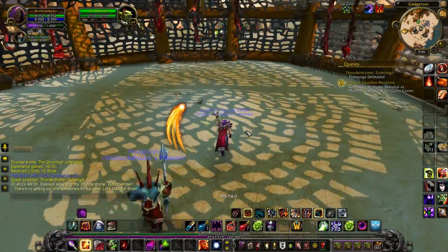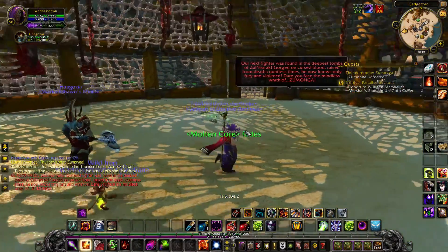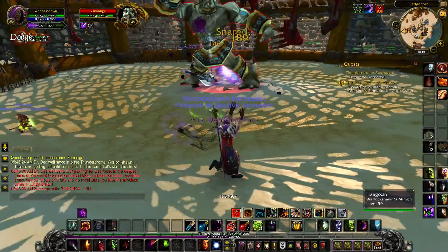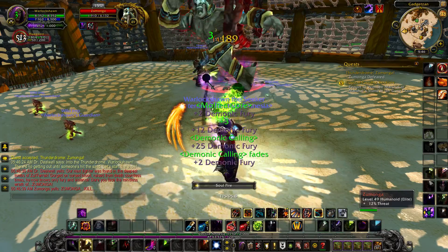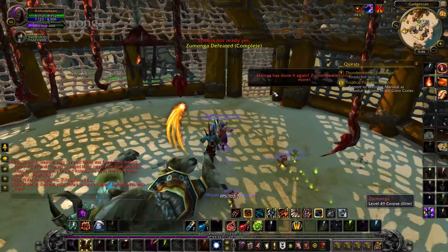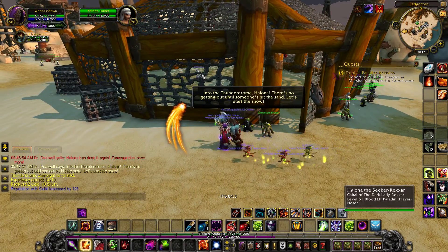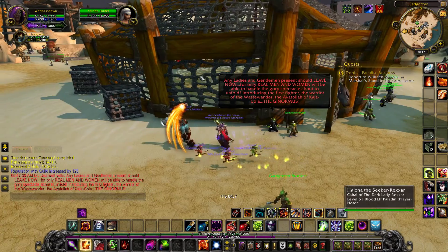His heart is causing some of the other internals of his body to get bent out of shape, which is causing problems — that's why there's liquid entering his lungs. He is on pills now, which cost $57.75. Those pills are for the liquid in his lungs and for his heart. They're calling them water pills. That's going to be an ongoing thing — I have to get them every month, so it's basically a $58 per month additional bill.